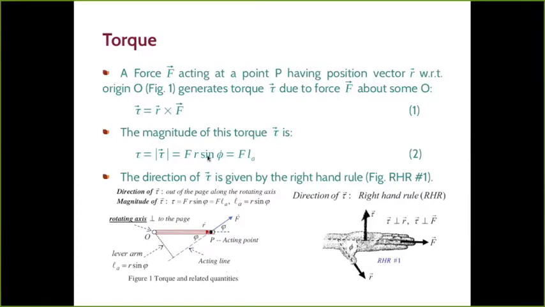Also notice that the angle phi is this angle between r and F. In figure 1, you will see phi as this angle over here between r and F. Be careful. Sometimes it's confusing to understand which angle is phi, because this angle over here is also an angle between r and F, but this is not your angle phi. This one over here is angle phi, as shown in figure 1. It is the angle between your thumb and the other fingers when you are trying to use the right hand rule.